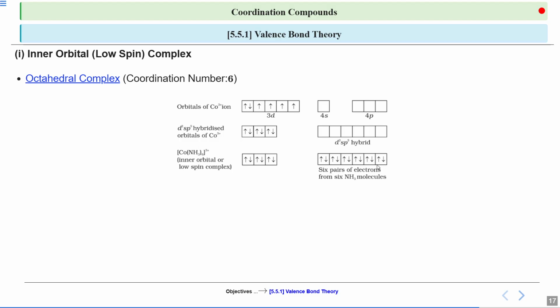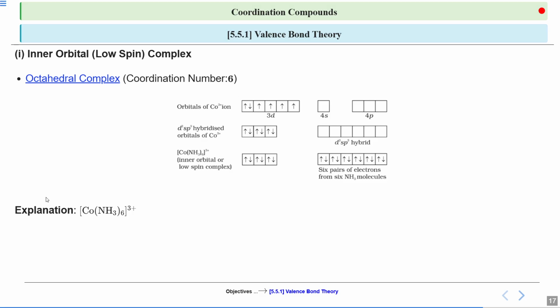that is cobalt. Okay, so this 6 pairs of electrons from the 6 ammonia is going to be filled here, which shows that around the central metal ion cobalt, the 6 ammonia ligands are going to arrange themselves, and it is an inner orbital or low spin complex. So this is using the n-1 d orbital. Why n-1? Because n is 4, n-1 is 3, and it is using the 3d2 orbitals here for the hybridization. And this is a low spin complex, it doesn't have any unpaired electron in it.